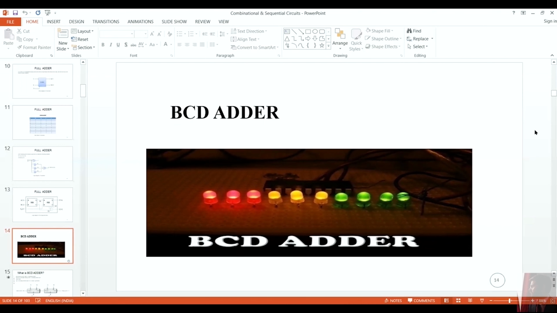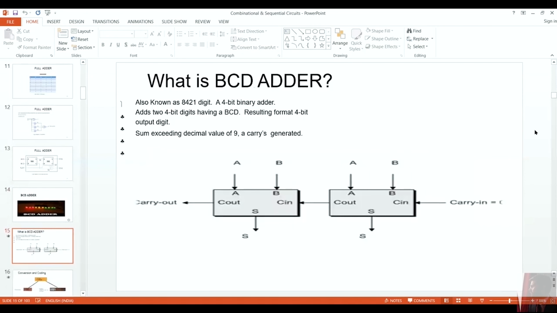When I'm talking about BCD adder, you already know very well that BCD is binary coded decimal. So when I'm talking about binary coded decimal, I'm not talking about any particular value, but about the BCD, binary coded decimal adder. It is very clear that we are going to use 0 to 9, and we are going to use weighted code also, because we talk about 8421 code and excess 3 code, which we already discussed in the previous lectures.